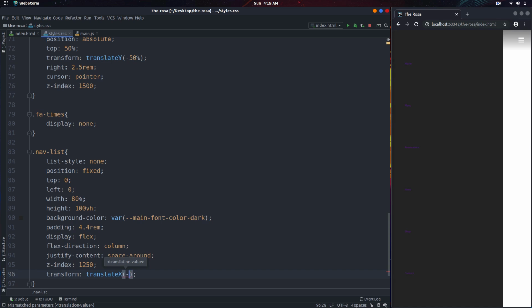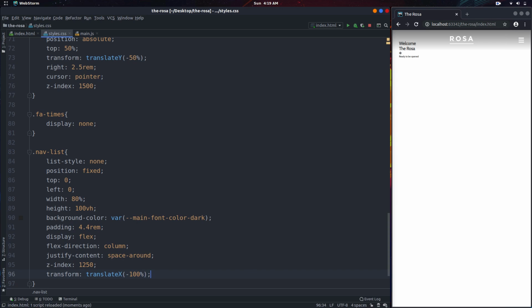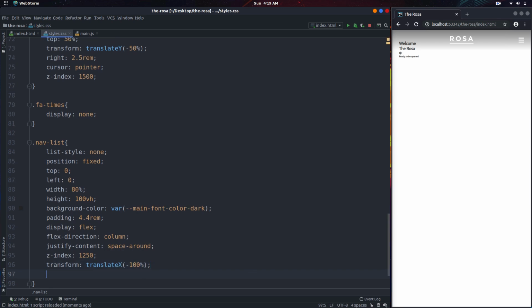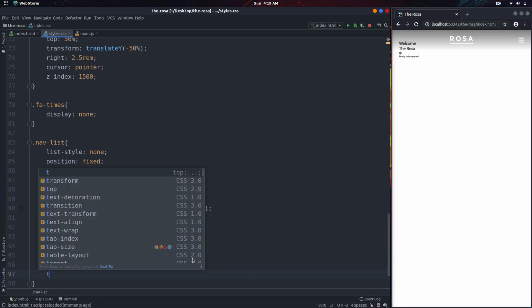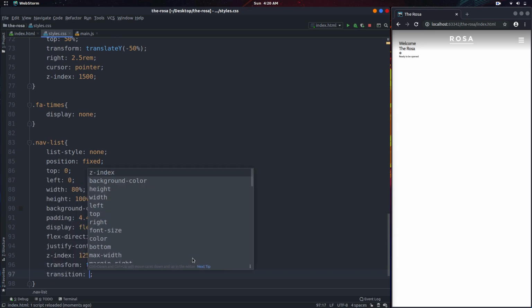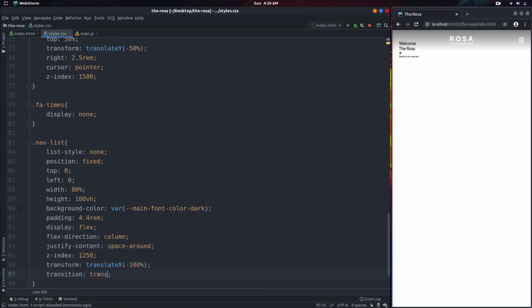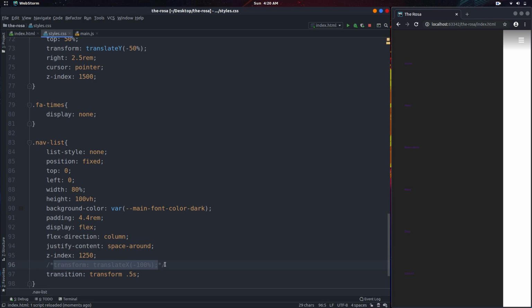So what I want to do here is just translate X to the negative 100%. And as you can see now, we can no longer see it. We also want to apply a transition on the transform, and it's going to be over 0.5 seconds. But remember that we still need to see it so that we can see the styles for the nav items and the links. So for now, we can just comment this out.